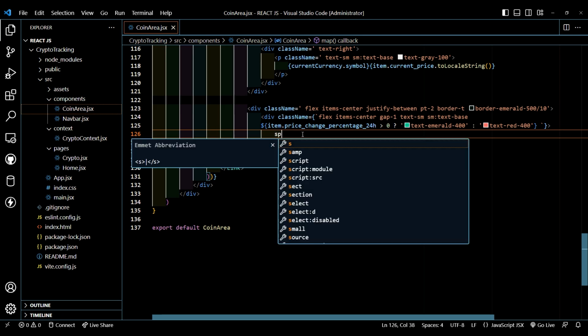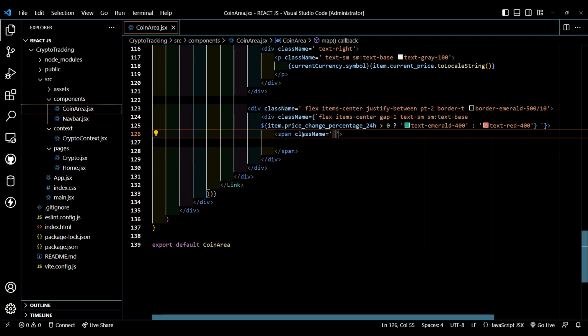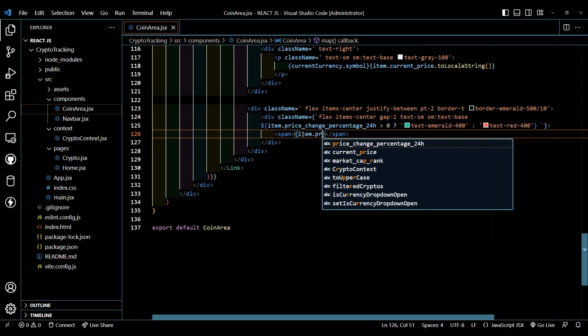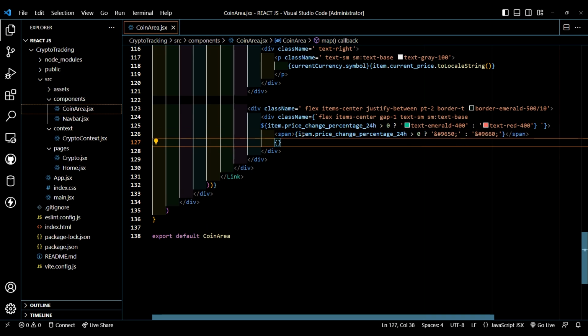Now here let's create a span tag, give class name. Now in the span tag just type item dot price change percentage for 24 hours is greater than 0, then give this code.